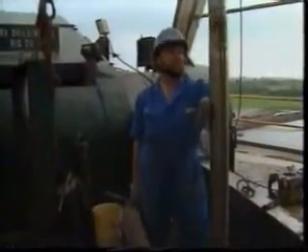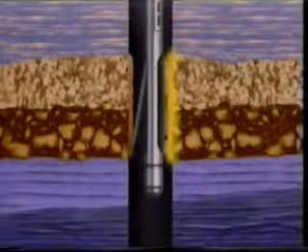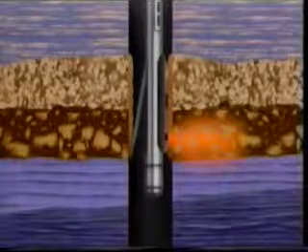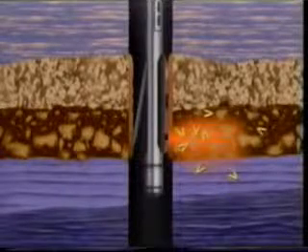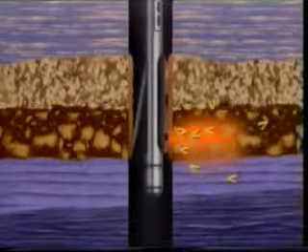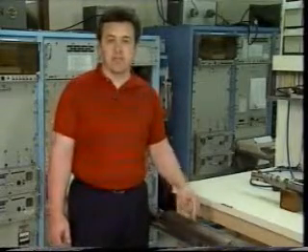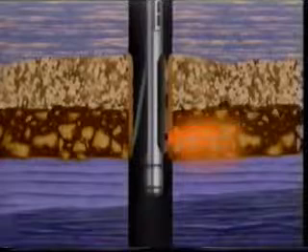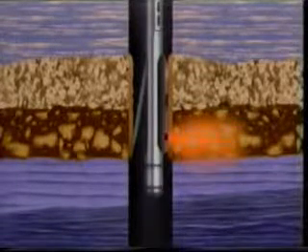Here is how the formation density tool works. Gamma rays are emitted continuously from the source. They pass through the mud cake into the rock, where they are scattered or absorbed. Some return back through the mud cake to the detectors to be counted. In the formation density tool, source detector spacings are so close that the device evaluates the invaded zone close to the bore wall.